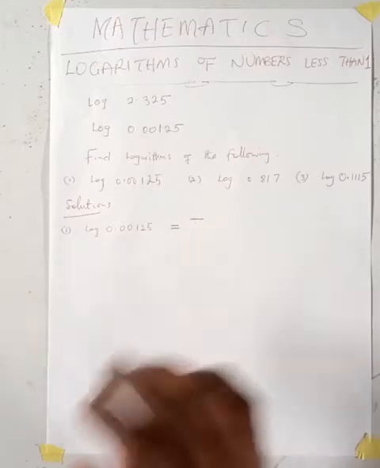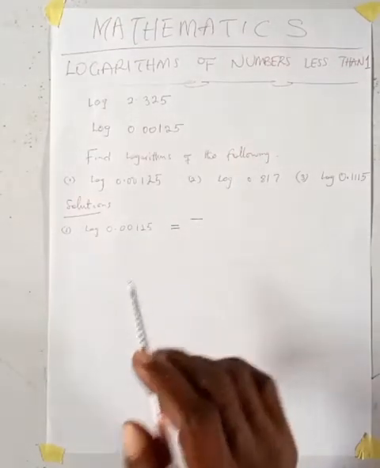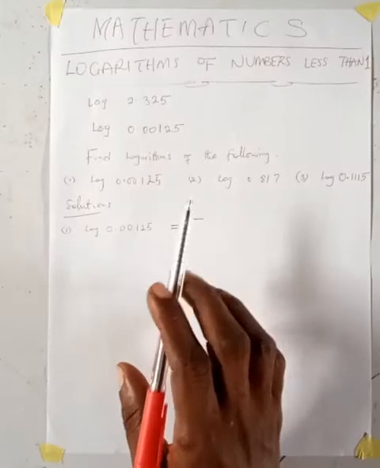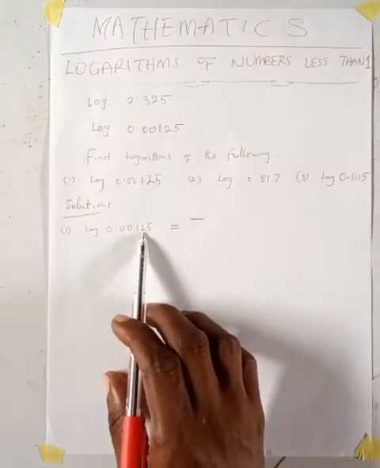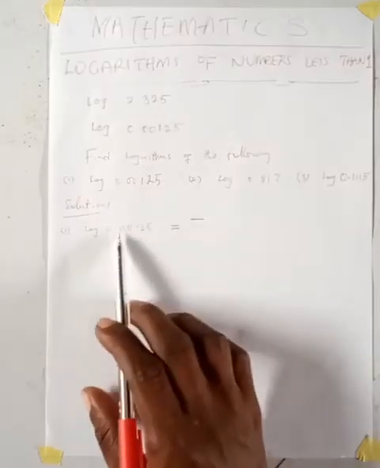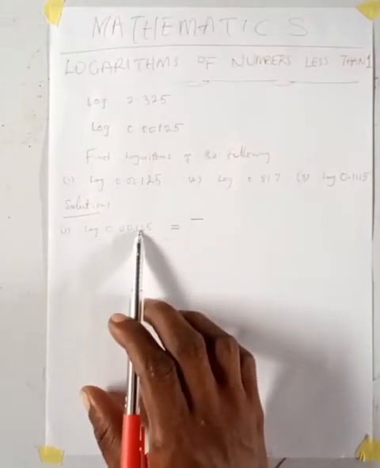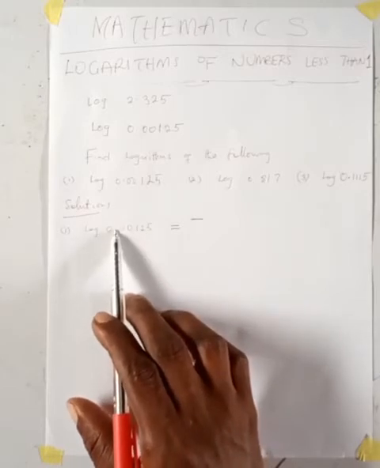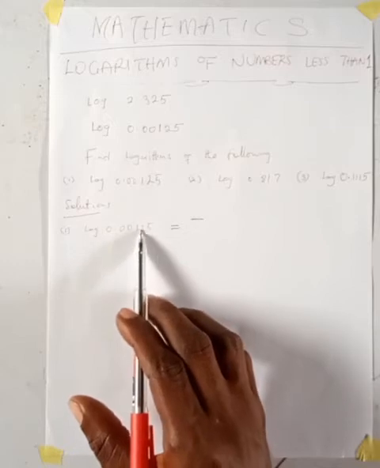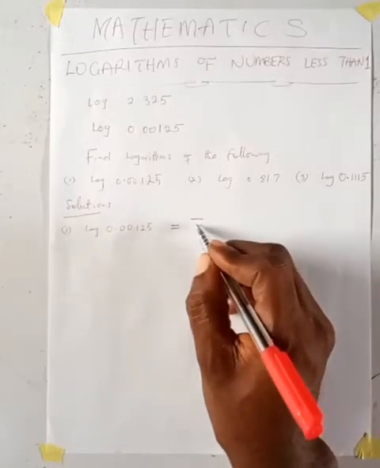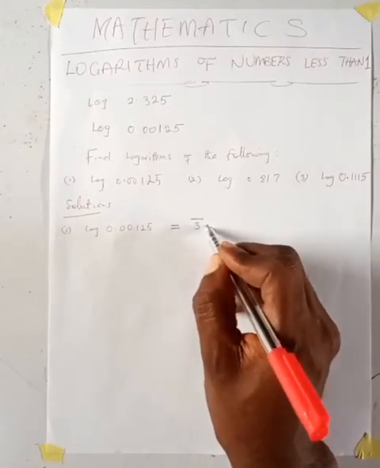So the characteristic will first of all carry a negative sign, or what we can translate to mean bar. Now the next aspect is we want this decimal point to be between the first digit and second digit. And remember, I've explained the reason why this 1 is going to be treated as the first digit and 2 is going to be treated as the second digit, and rather not this and this. So in how many places do I move it from here to this place? That can be achieved by moving it this way: 1, 2, 3. So in this case, we can see the characteristic result is bar 3.